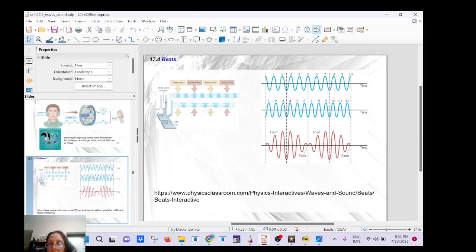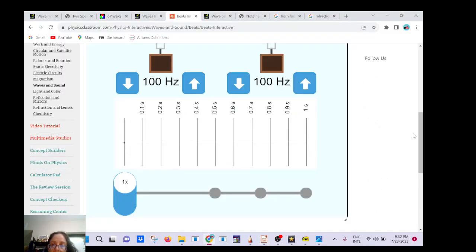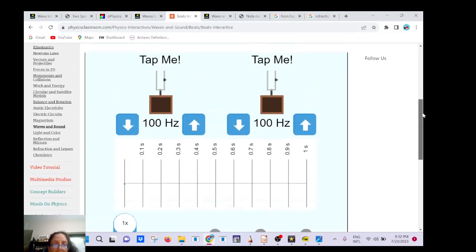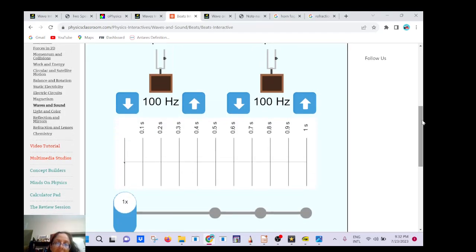And you see you have two waves, still in the same place at the same time, but the period does not match, or the frequency does not match, right? So when they add up, you're going to get these types of waveform, okay? And the frequency of this new waveform will be the difference between the two frequencies. So let me show you. I have found a great video app here. I will put the link in the description.